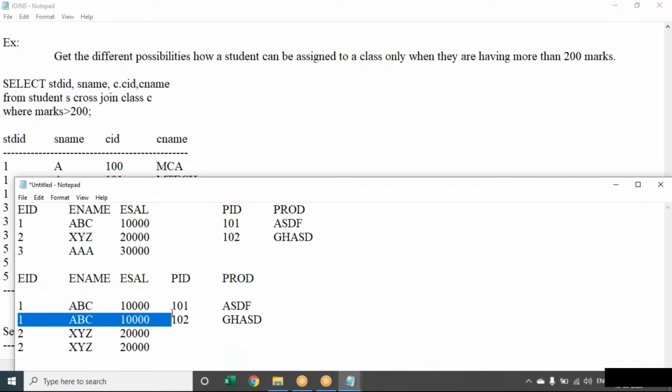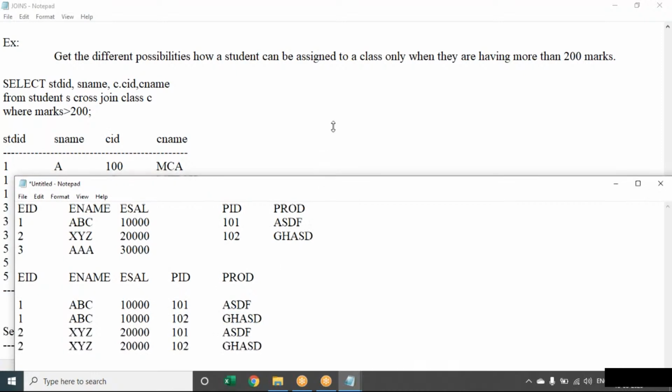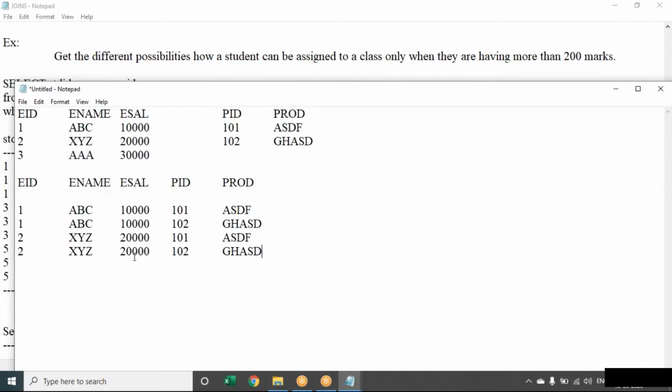Copy, paste, copy, paste. See, that's why it is doing all chances, all possibilities, like a product. Like say the third record also. Again, we'll get 101, 102, 101, 102.